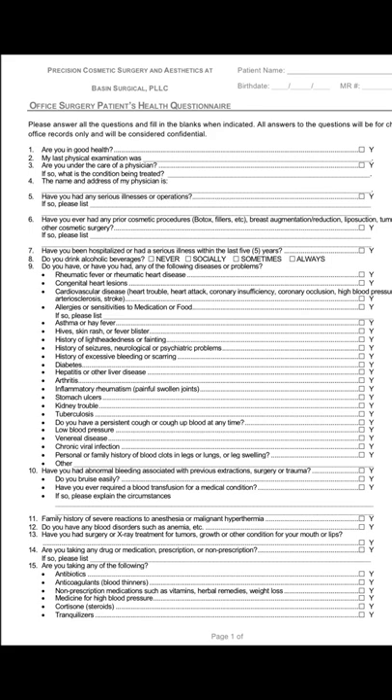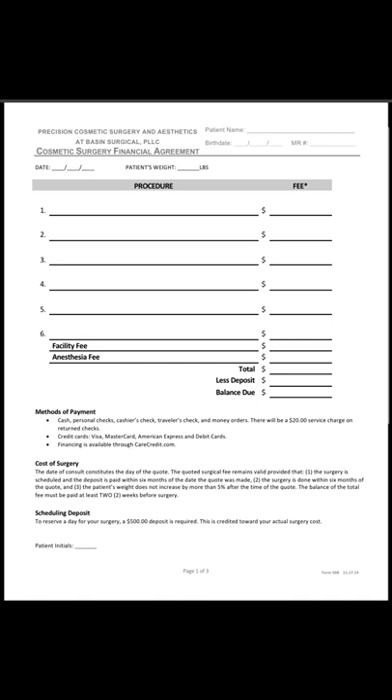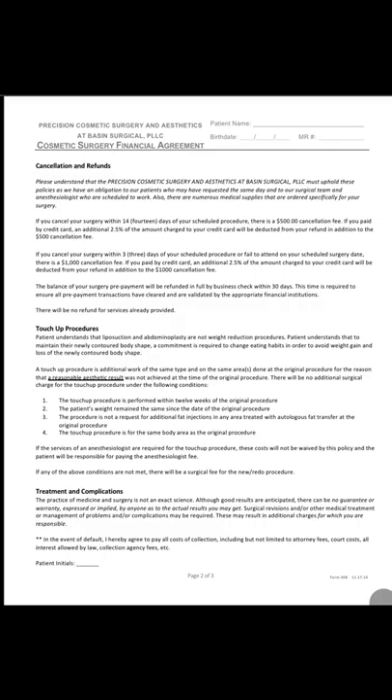My office is located in Midland, Texas at 5000 Briarwood Avenue, Suite 203. When you come in, you'll be asked to fill out a patient questionnaire. Before any surgical procedure, I go through your past medical history, past surgical history, and we do a preoperative evaluation to make sure you're okay to undergo anesthesia. When you come to the office, you'll see me and I'll evaluate you with a nurse or female proctor in the room, and then you get a quote for the services. Our policy is that we have a 90-day guarantee — if you're unhappy with something from your surgery, I will correct it.